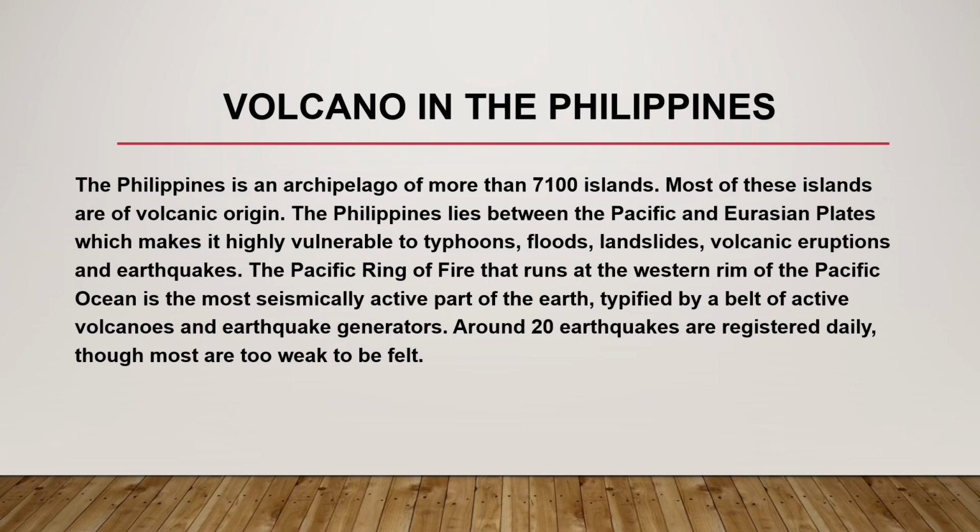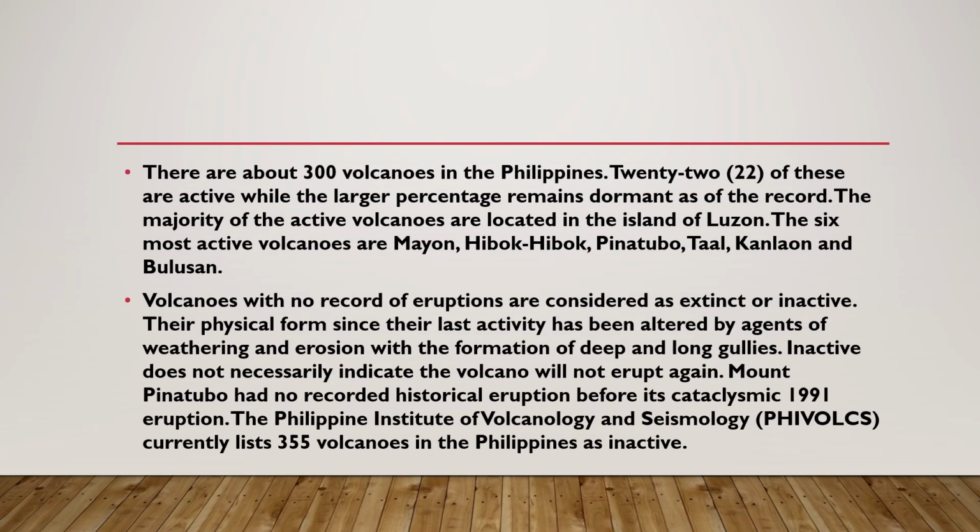Around 20 earthquakes are registered daily, though most are too weak to be felt. There are about 300 volcanoes in the Philippines. 22 of these are active, while the larger percentage remains dormant as of the record. The majority of the active volcanoes are located in the island of Luzon. The 6 most active volcanoes are Mayon, Hibok-Hibok, Pinatubo, Taal, Canlaon, and Bulusan.